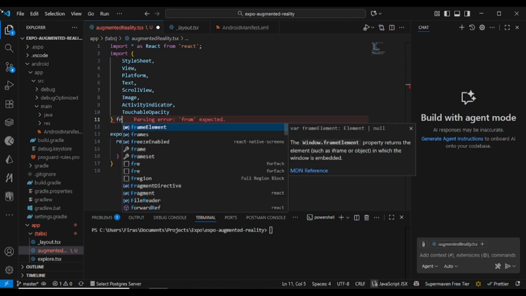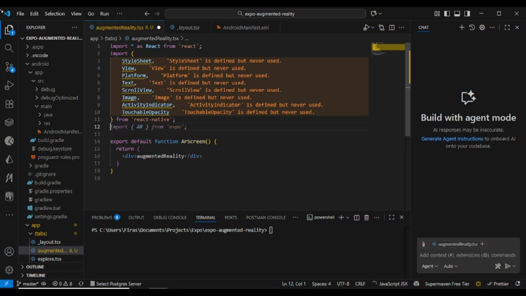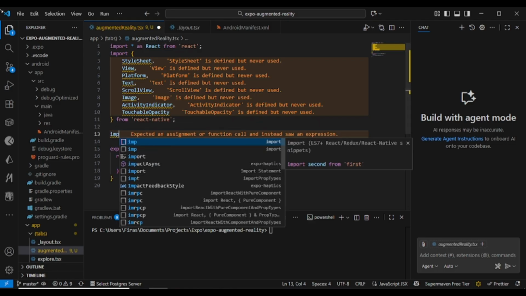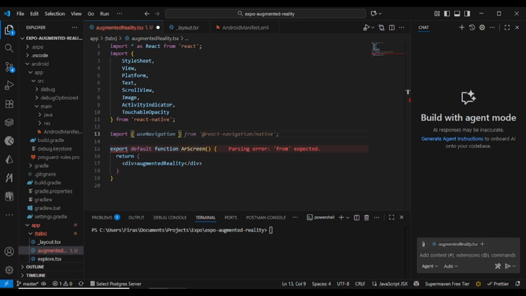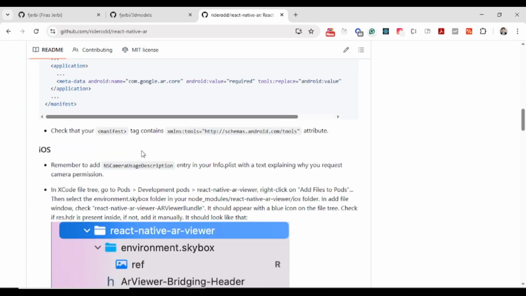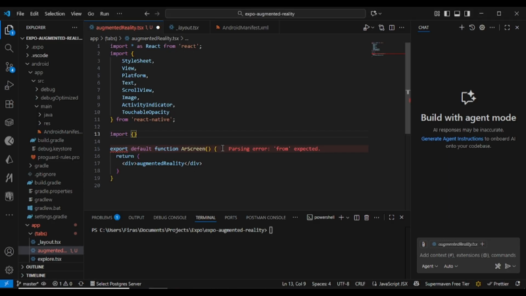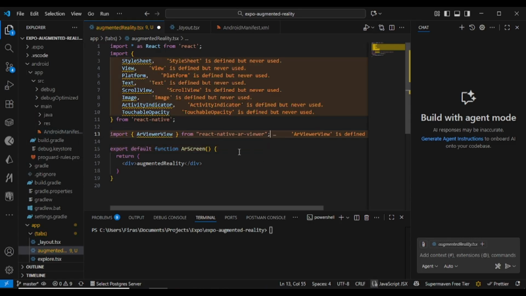All of these will be imported from React Native. The next step is we need to import the AR library. For this, it's better to copy and paste this to avoid any typos. If I go take this, and I'll copy it right here.